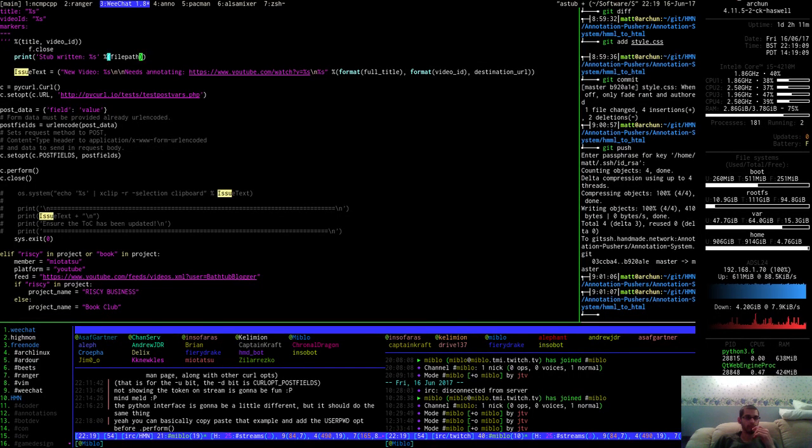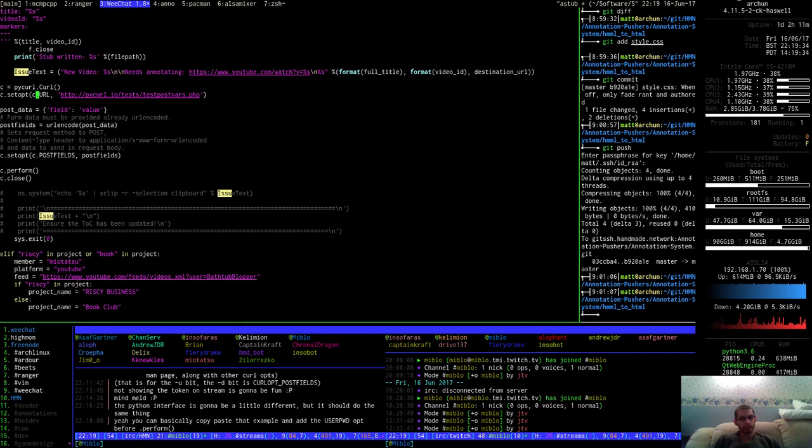Although, for all that, there might be an actual field for it. Yeah, a field for it. Post data. Yeah, right. So, add the user password opt before dot perform. Okay.